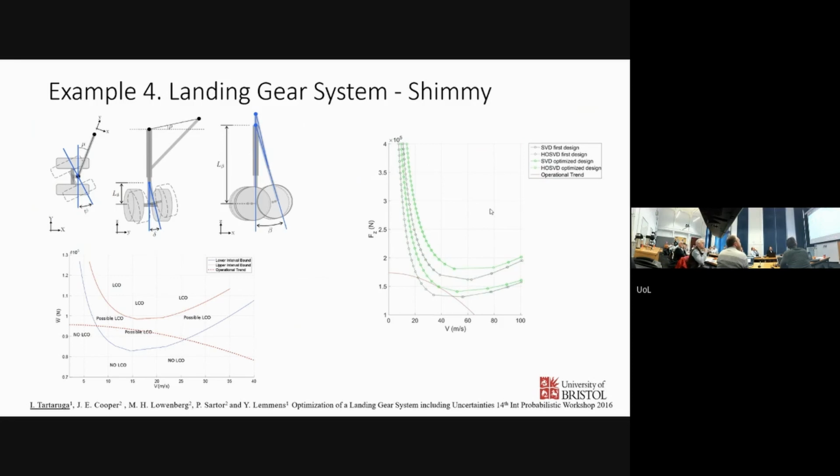It's a very non-linear interaction. The tires and the whole setup are very non-linear. And we did some work looking at using non-linear analysis and actually trying to predict bounds where, so this is the load acting on the undercarriage. This is the speed. That's the sort of linear design envelope. But really, by using a non-linear analysis and then tying that in with a surrogate model, we're able to say, right, in this region below the blue line, there is no LCO. Above the red line, there definitely is.